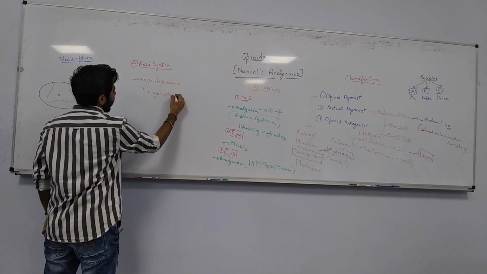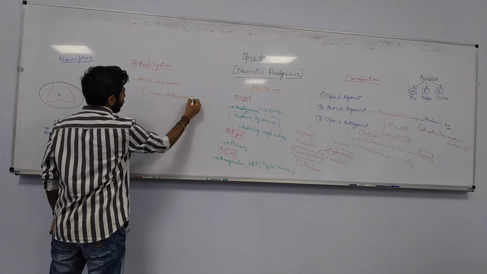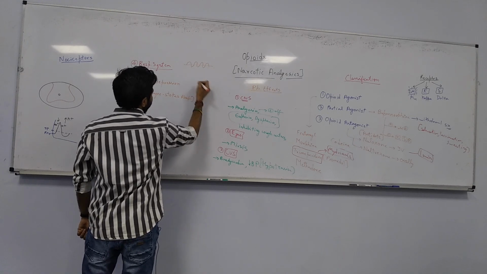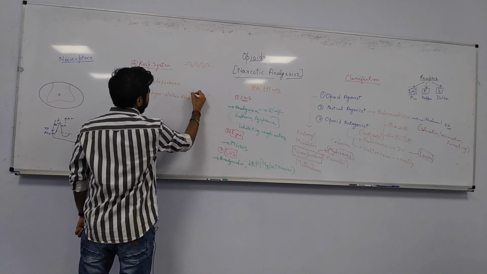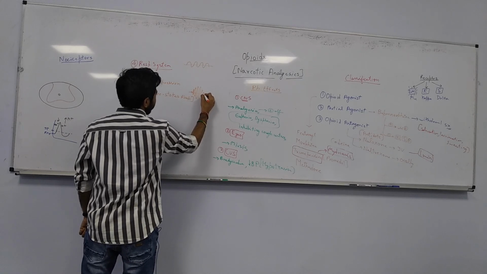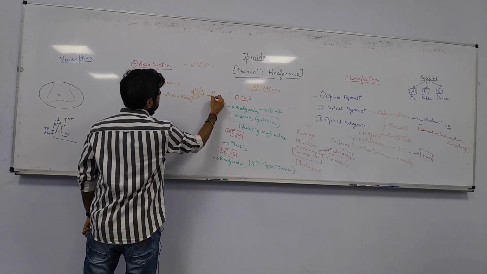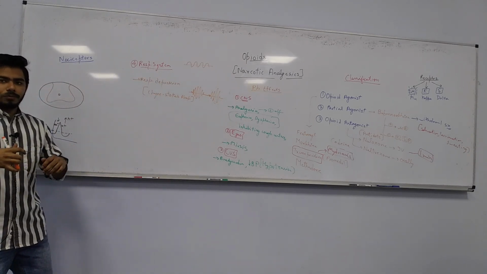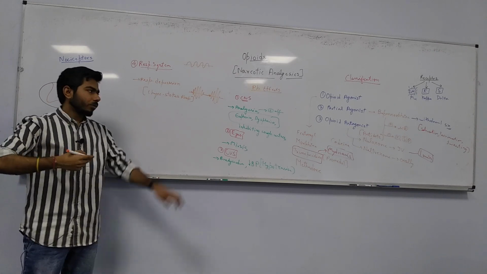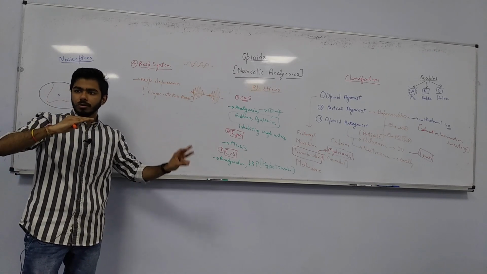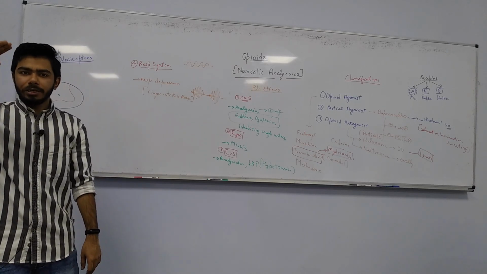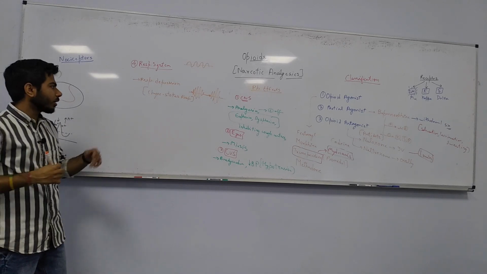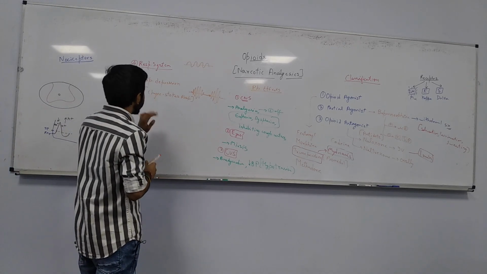And do you remember the pattern of Cheyne-Stokes respiration? If this is the baseline and this is normal, then in Cheyne-Stokes respiration, first there is apnea, and then this cycle will repeat like this. First the patient has apnea, then starts to increase the respiration rate, then it decreases, and then again apnea. So this kind of form is Cheyne-Stokes respiration. In the pathophysiology we have already discussed that, right? Types of respiration. Okay, so Cheyne-Stokes respiration can be seen.